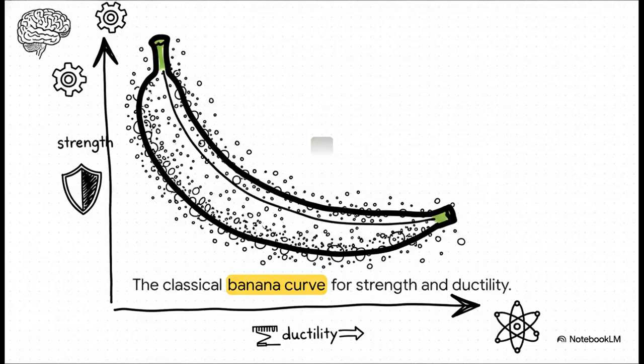Section 3, Breaking the Banana Curve. To understand why we actually need AI to map these blank spaces, we've got to pivot and look at the fundamental limitations of traditional materials design. If you recall from your mechanics classes, there are these classic trade-offs we constantly fight against. The most famous one, the strength-ductility trade-off in metals. If you engineer a metal to be stronger, you almost always make it less ductile, and vice versa. When you plot these materials, they cluster into this infamous, kind of annoying sloping banana shape.